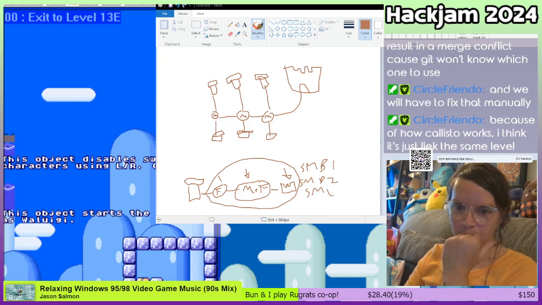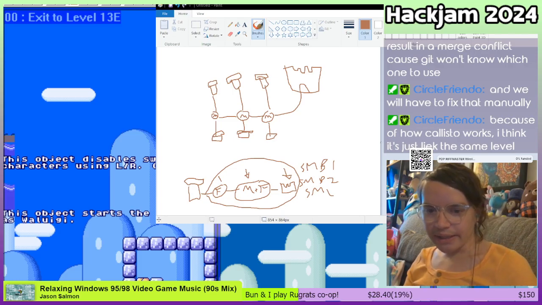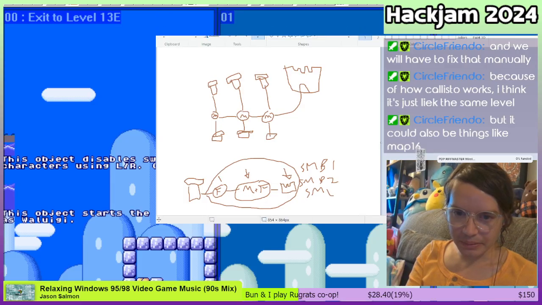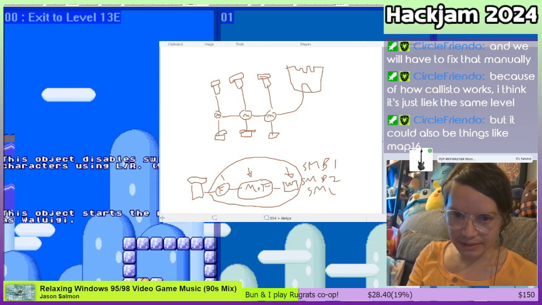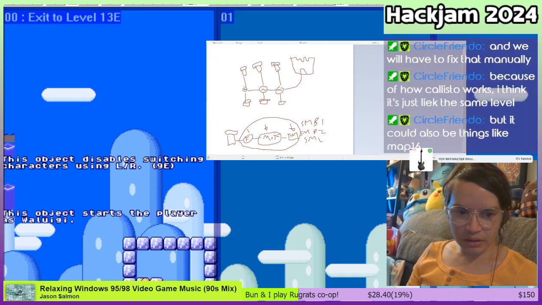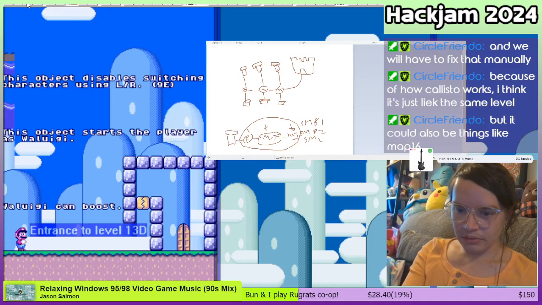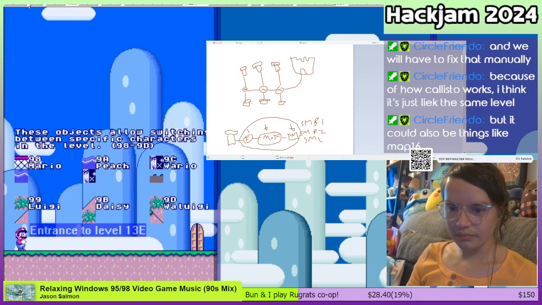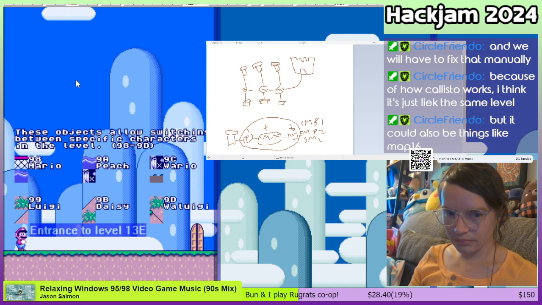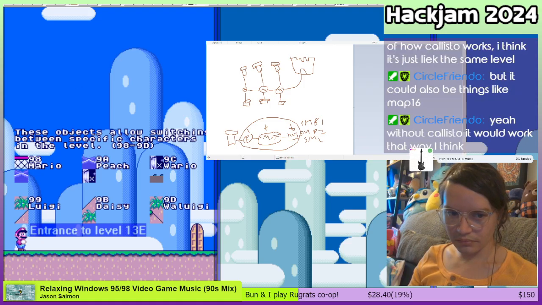Okay. I guess that's manageable. If it was both of us working on the ROM at the same time, that might be a little more annoying, but if it's just the same level, we can definitely work around that, I think. Okay, good to know.